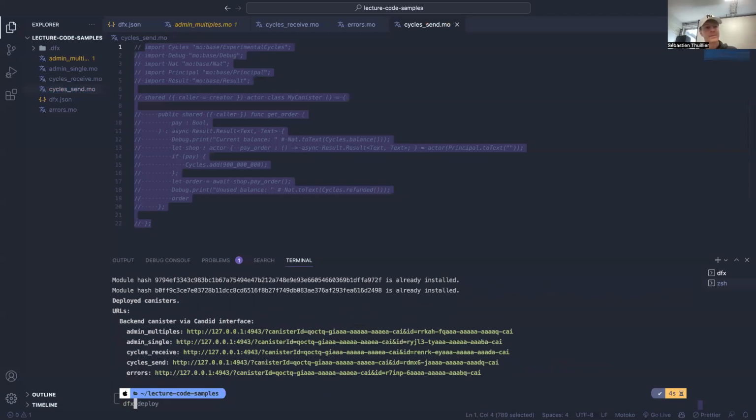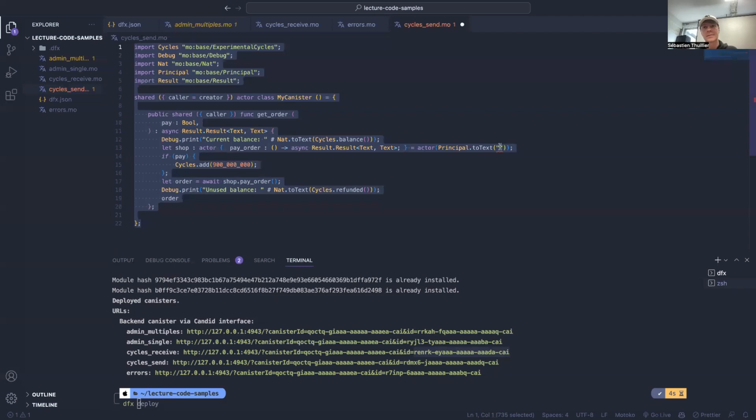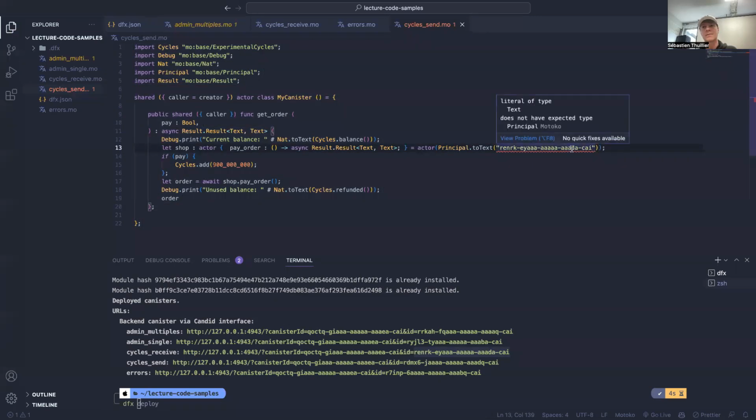Okay. So you can see the canister ID here. We're looking for receive, so it's this one. Okay, so we don't need that.